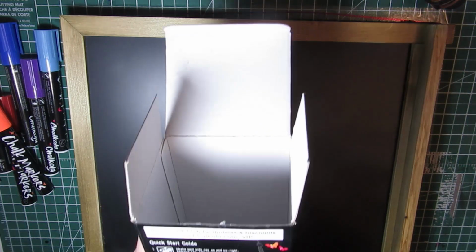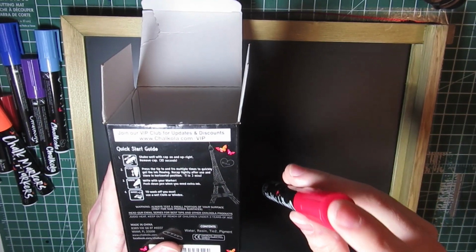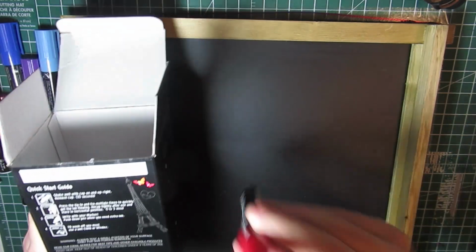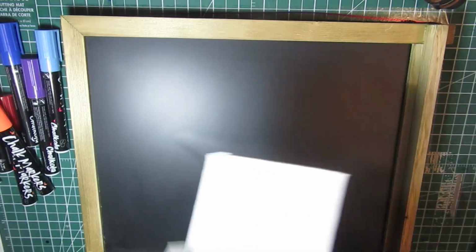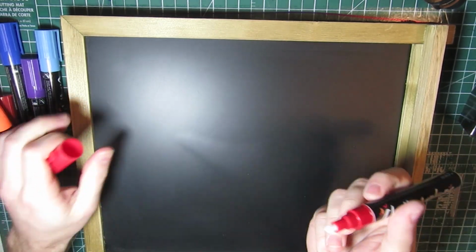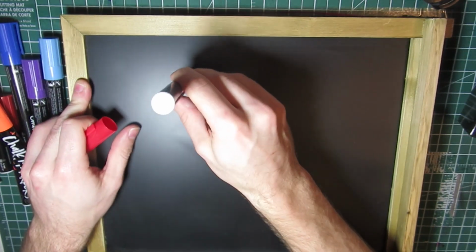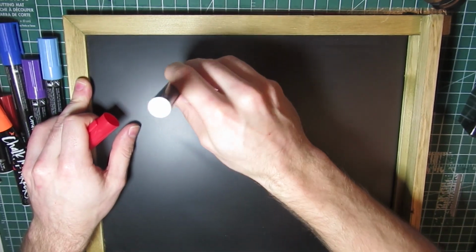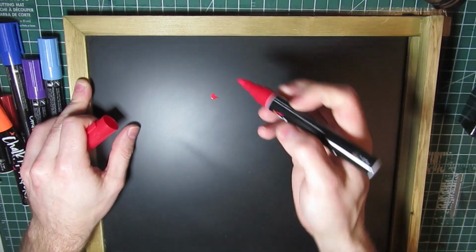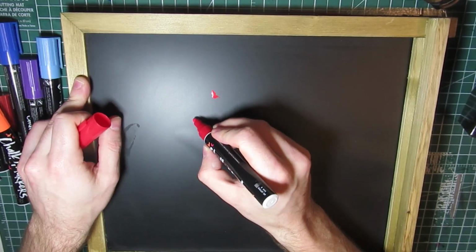So the instructions say to shake well, with cap on and upright, 30 seconds. Then it says press the tip to and fro multiple times to quickly get the ink flowing. Okay. It says 1 to 3 minutes. Okay, this could be a bit. Yeah, we're already there. Let's see.